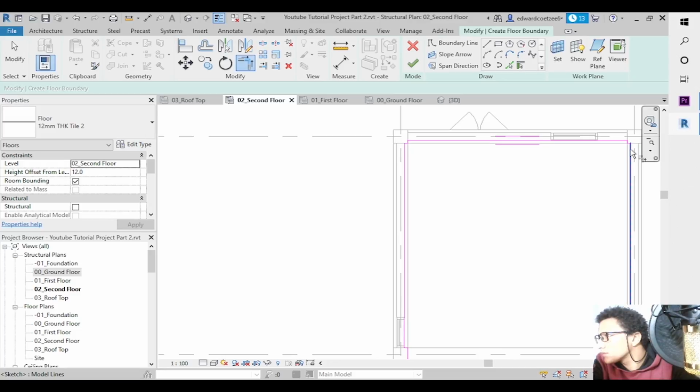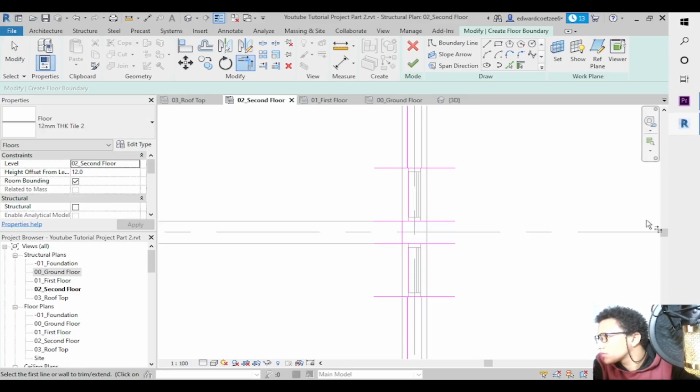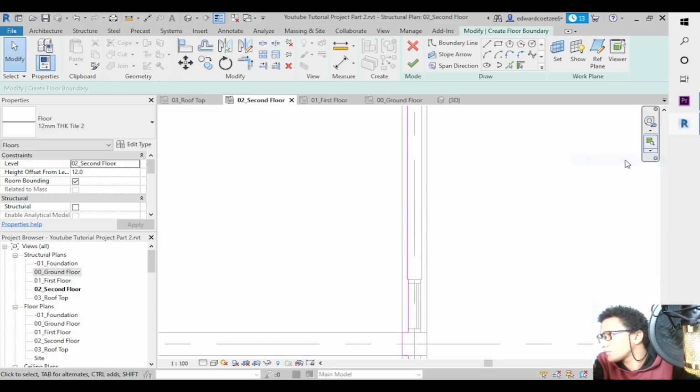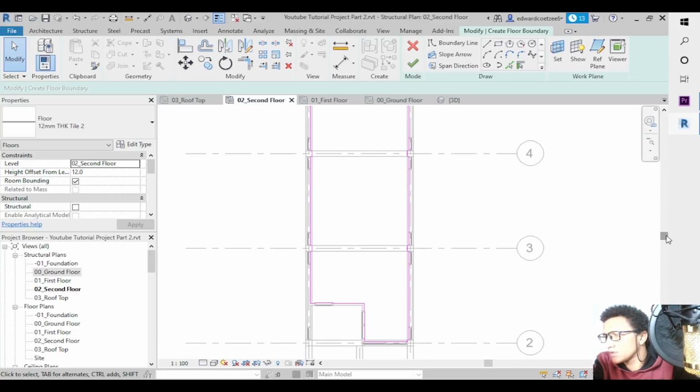Usually you want to make sure you do these ones correctly, because when people are inside and they lay tiles, they don't do it the way you ask them to, so you have to show them. And then basically let's quickly finish.